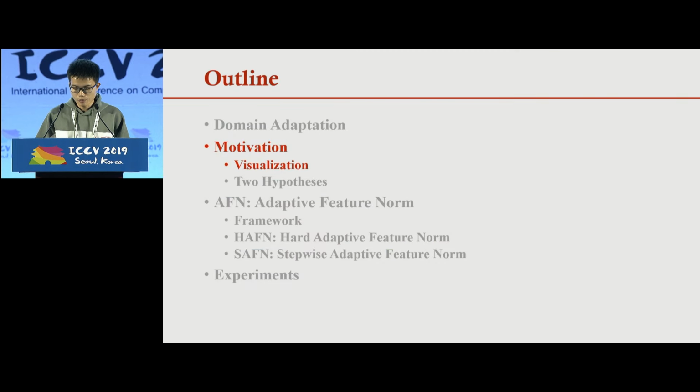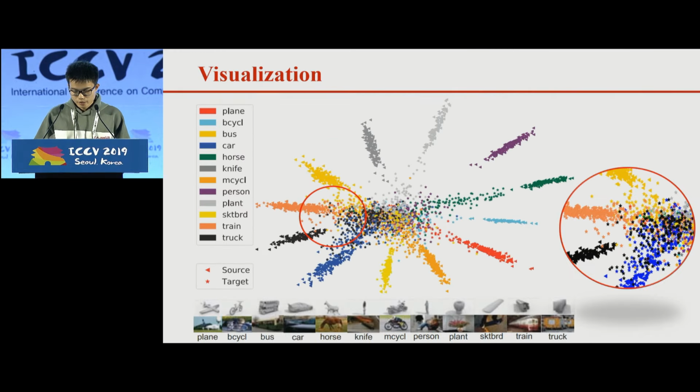Next, our motivation mainly comes from a visualization map. In this example, we set the task-specific features to be two-dimensional and retrain the source-only model. As you can see, target samples are subject to collide in small norm regions, and therefore they are very vulnerable to slight shifts of decision boundaries and suffer from erratic discrimination.